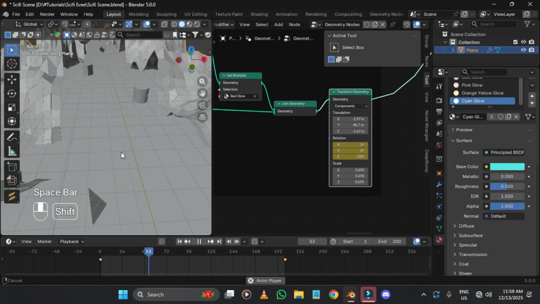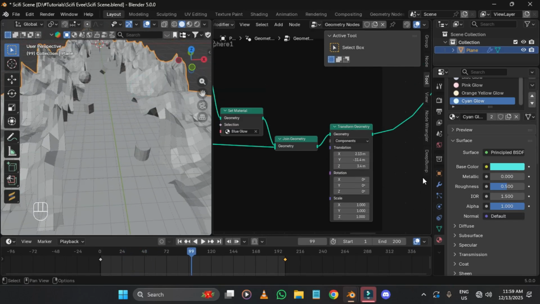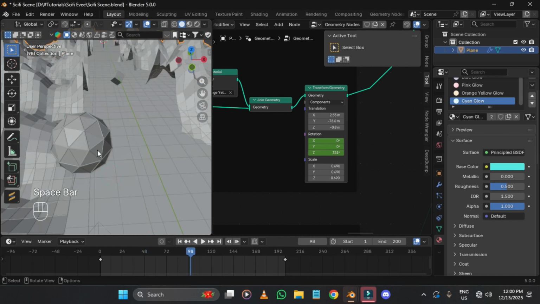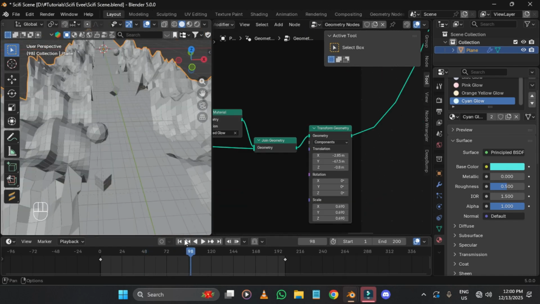Okay, so now it is rotating. We are doing this simple anyway. And same for cylinders, Z value. First of all, go to frame 1 and press I, then go to the last frame, type 720 and press I again. Okay, this looks fine. And for the other cylinder as well, go to frame 1, hit I, go to the end of the frame, hit 720 and hit I again.